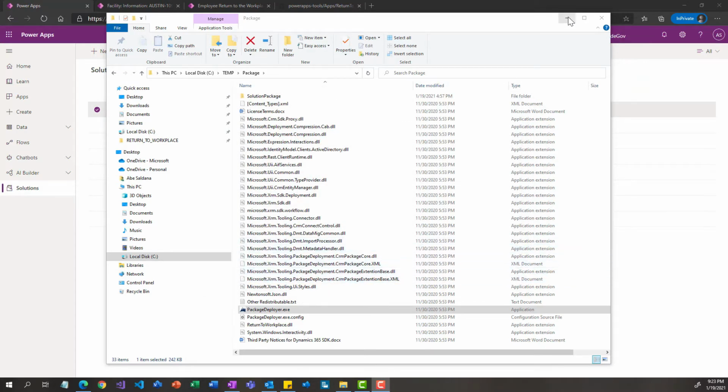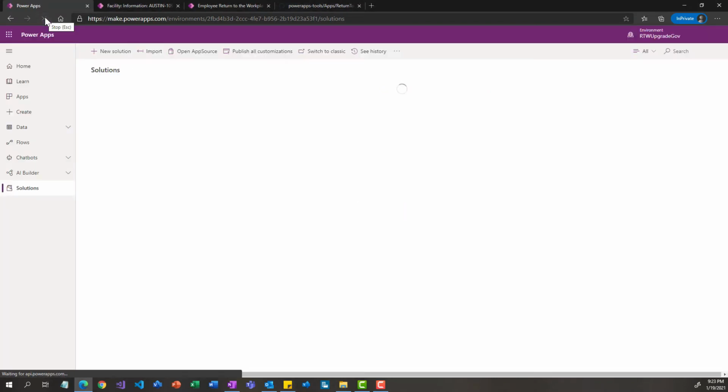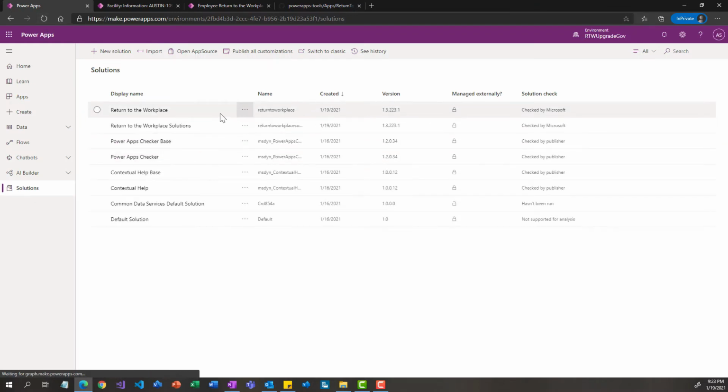Okay, so that's the part for the application. Now, one of the things that we have to do is validate that we create the portal, a brand new portal. Now, as you can see, we have version 1.3. So the next thing is going to be to create a brand new, blank portal.